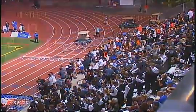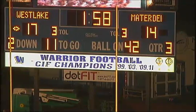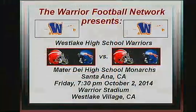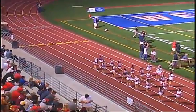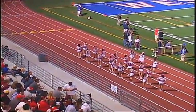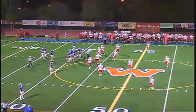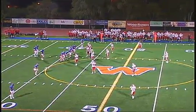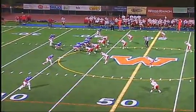Okay, Jasmine is up. He looks to be no worse for wear, but we'll see. He's going under his own power, which is always a good sign. That's a good sign. But, of course, these days you have to do the concussion protocol and make sure that safety is the number one important thing here. It's only football. Yes. Want to make sure his health is okay before they dare put him back in the game, especially with what happened at Michigan this past week with putting the quarterback back in after he sustained a concussion. And it's really in the doctor's hands. It's not even a coaching decision.